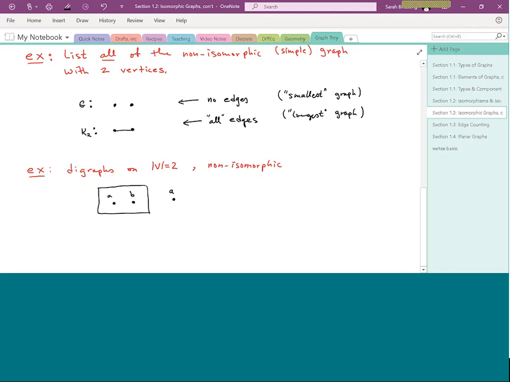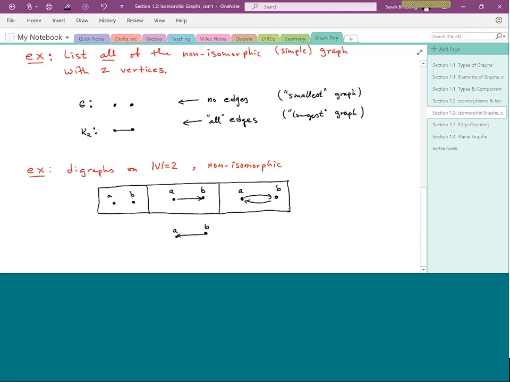So we have A, we have B. We also have A and B, but the arrow going in the other direction. And I'll go ahead and box this one up here. I should not have connected those boxes. That looks funky now. Oh well. Now, before we box the one below, let me go ahead and grab the one that somebody sent in. You also have the situation where you have two edges, A to B and B to A. And remember, in a directed graph, you do have to draw it as two separate edges.